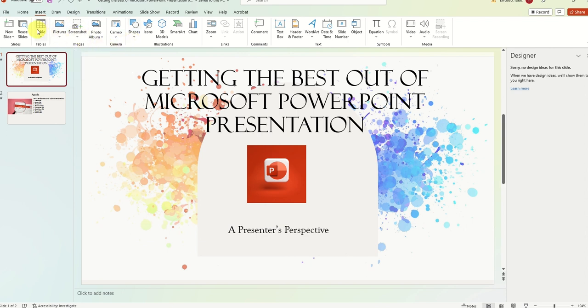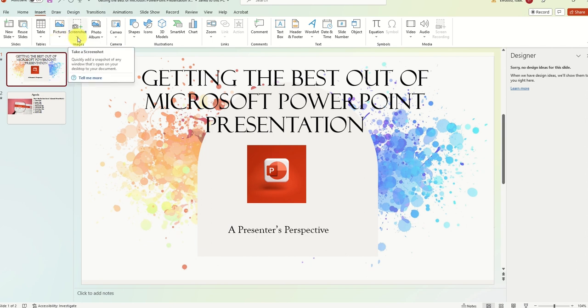This Insert tab comes in handy when I must insert pictures. And notice when I click on Picture to drop down, I can insert pictures from my device, flash drive or computer, stock images. If I want to find pictures online that are free, it pulls it up. Microsoft PowerPoint is able to pull that up for me. Then online pictures, I'm able to find from a variety of online sources and insert into my PowerPoint presentation slides.